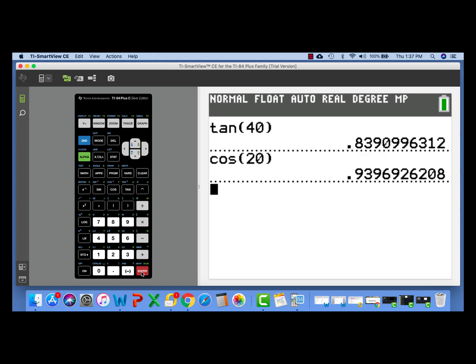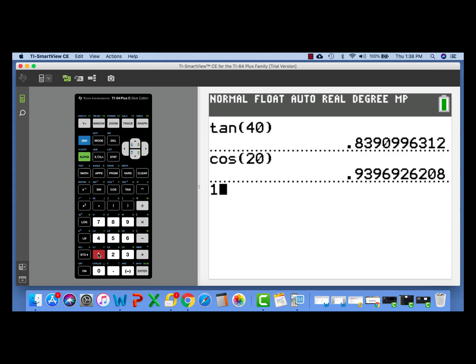Now, in the next example, this is where our fundamental identities are going to come in handy. It's asking us to find the cotangent of 14 degrees. However, there is no cotangent button on the calculator. So we have to do a little trick. Looking at my fundamental identities, I know that tangent and cotangent are reciprocals of each other, and I only have a tangent button on my calculator, so I can put in 1 over tangent of 14 degrees. And that will give me my value of cotangent, since cotangent and tangent are reciprocals.